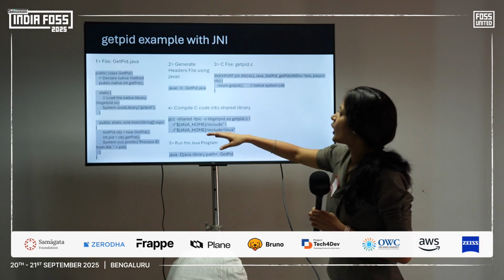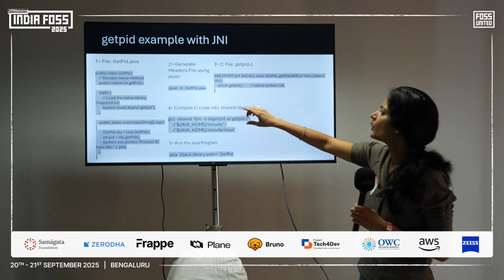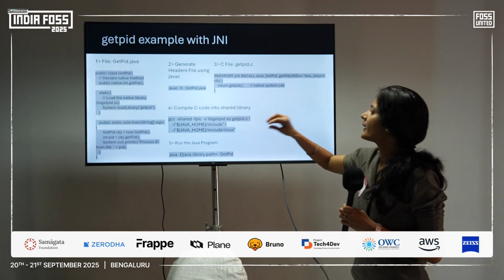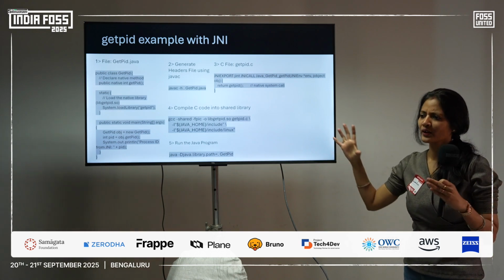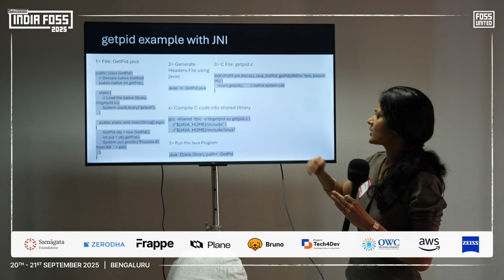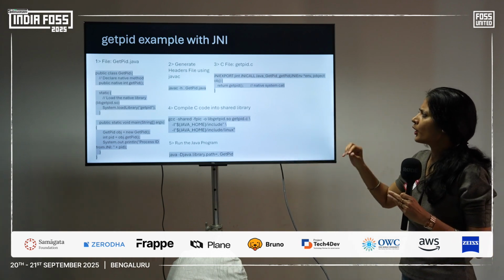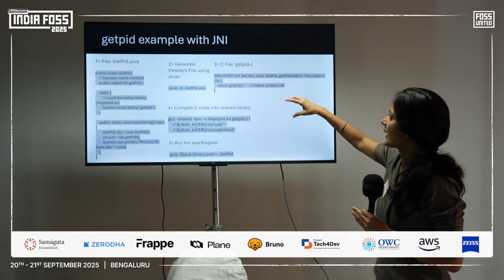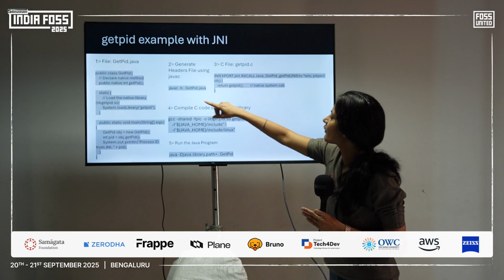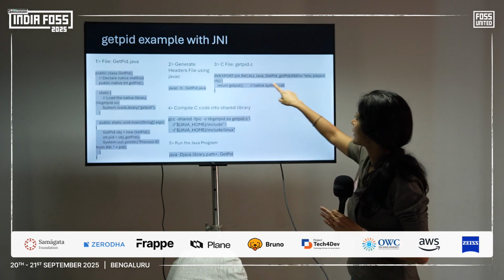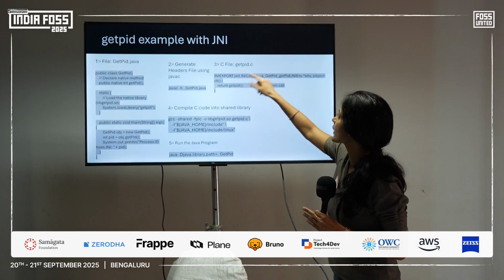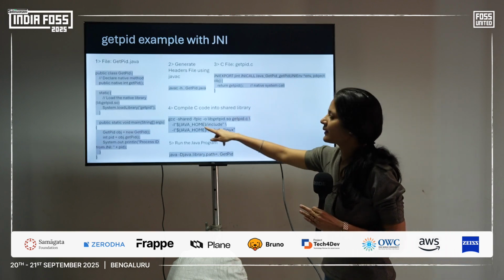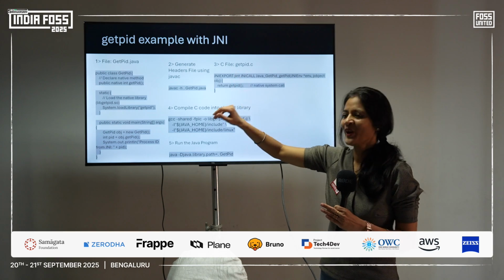Okay. And then, after you have written the Java code, you have to run javac -h on GetPID.java to get the header files. In the header files there is a lot of information. I have not shown the header files here. There is a function structure and signature, everything that you have to do in the native C file. This header file generates a method signature like that, and this method you have to implement in the C code. After you implement that in the C code, then you have to compile it, which he was talking about, -fPIC. I don't want to talk about it.